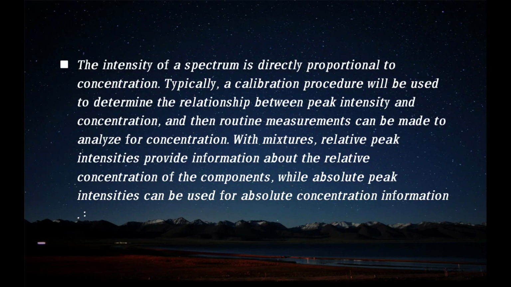The intensity of a spectrum is directly proportional to concentration. Typically, a calibration procedure will be used to determine the relationship between peak intensity and concentration, and then routine measurements can be made to analyze for concentration within mixes. Relative peak intensities provide information about the relative concentration of the components, while absolute peak intensity can be used for absolute concentration information.